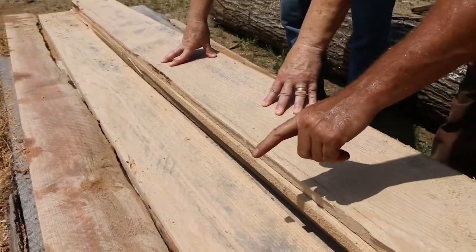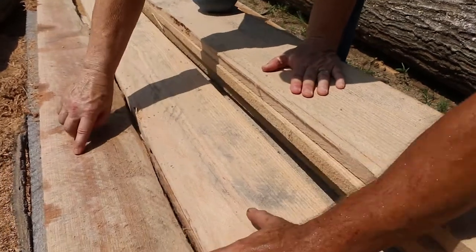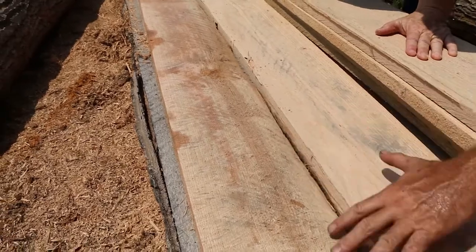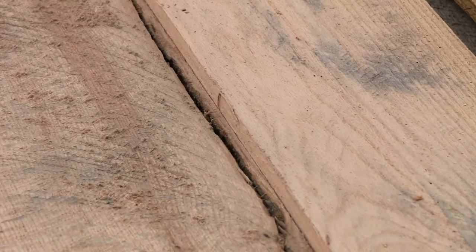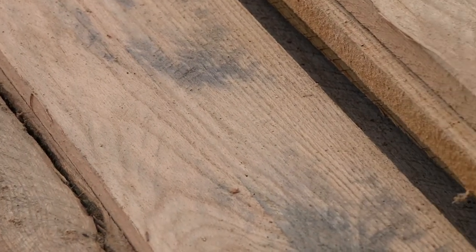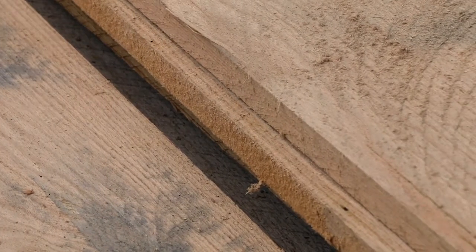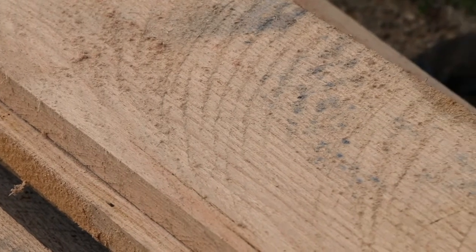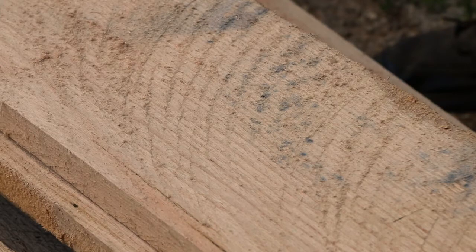So we can really see a nice contrast between the three different types of cuts from a log right here. Here's your quarter sawn board. As you can see, the grain pattern is very straight, very consistent, and you have the rays or the show popping through. Here we have the flat sawn with the cathedraling, the grain pattern that's less tight and more sporadic. And then here we have the rift sawn with consistent, straight, parallel rays that will give a nice, stable, secure board for that woodworker.